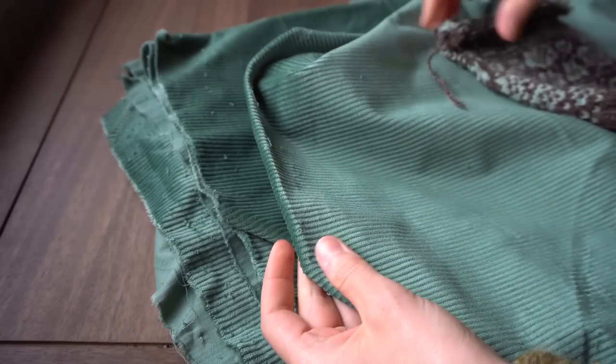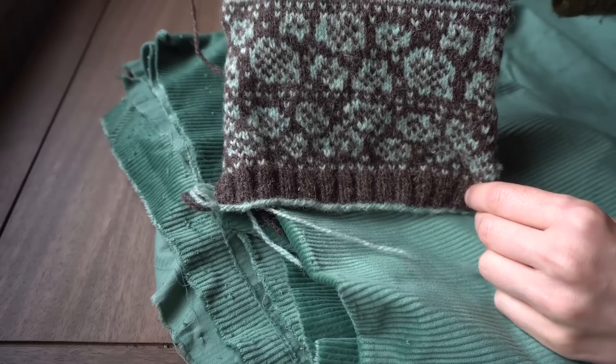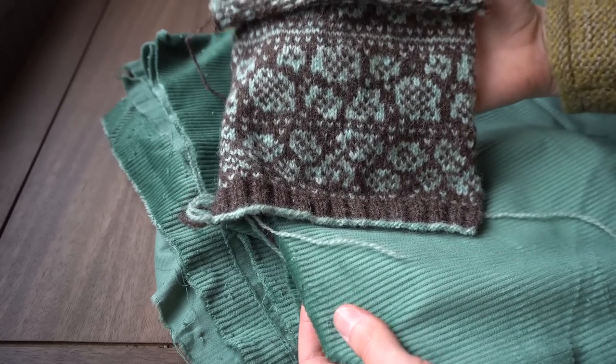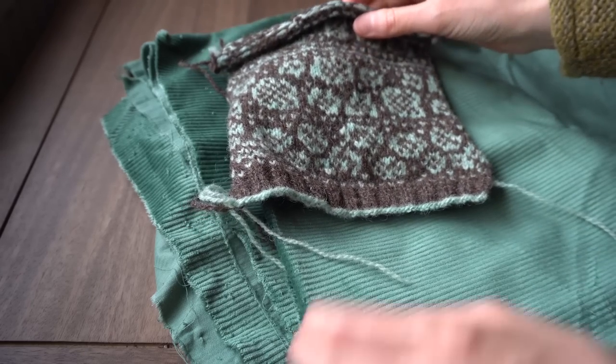Everything's a little bit green and towards the yellowish spectrum of green, whereas the colour in this is more towards the blue end. So I decided I needed to make something from scratch, and I found this beautiful pale blue-green corduroy. It's not an exact match for the Lichen Fancier colour from RiverKnits, but it's tonally pretty close, and I think it's going to make a really nice piece to go with this cardigan.